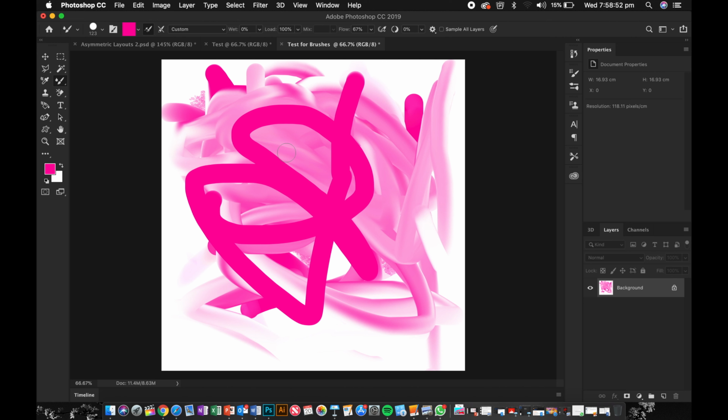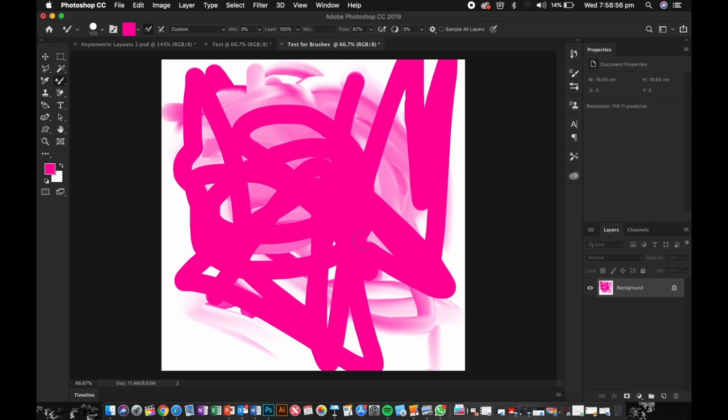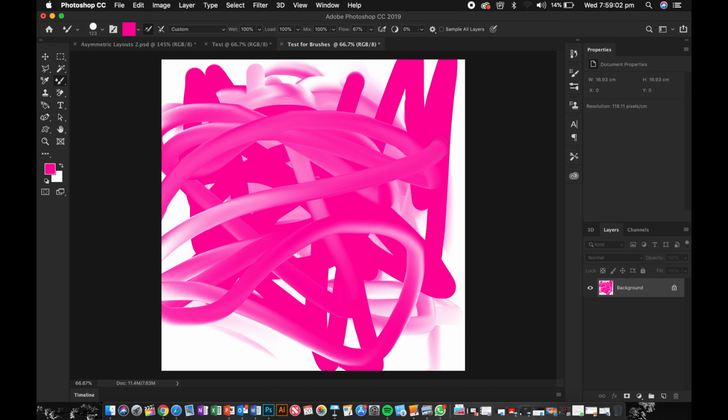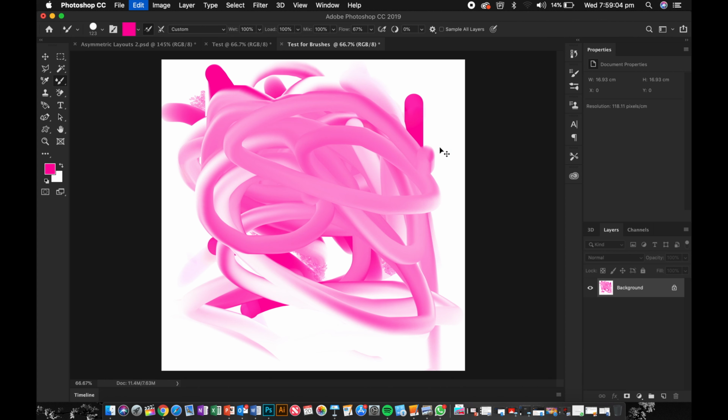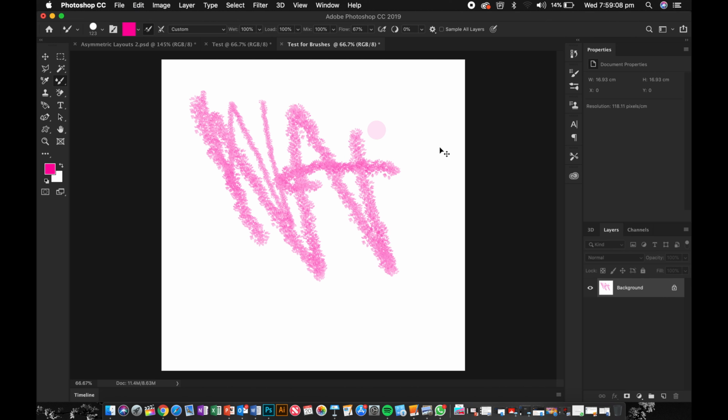changes the behavior of how the pen affects the different brushes. So here it's not wet at all, so it just draws over them and doesn't affect it at all. If you make it really wet, it interacts and it really mixes with the other brushes. So that's a basic overview of the brushes.